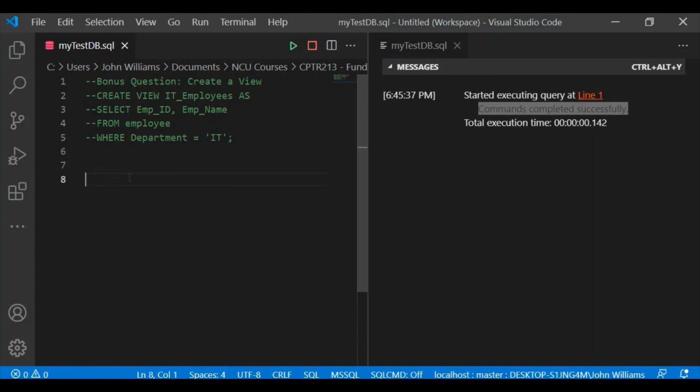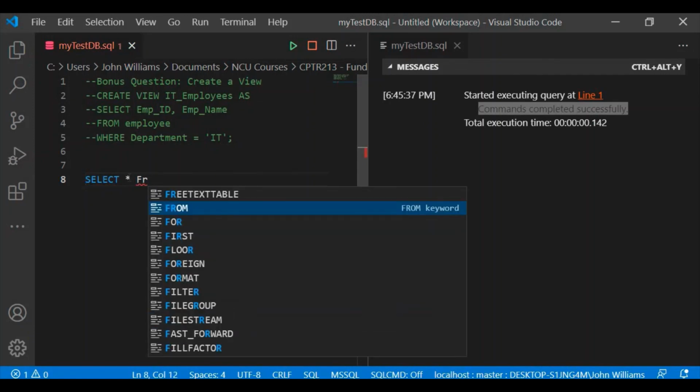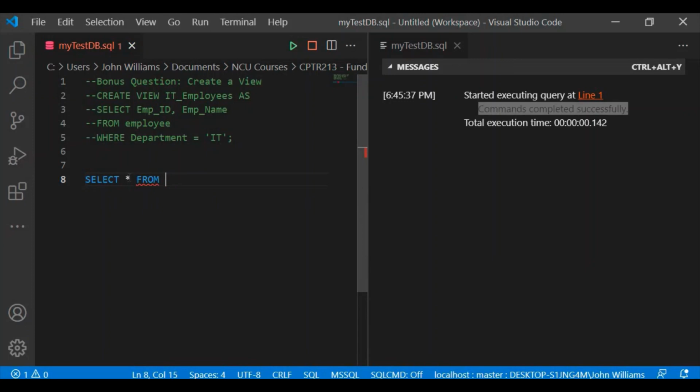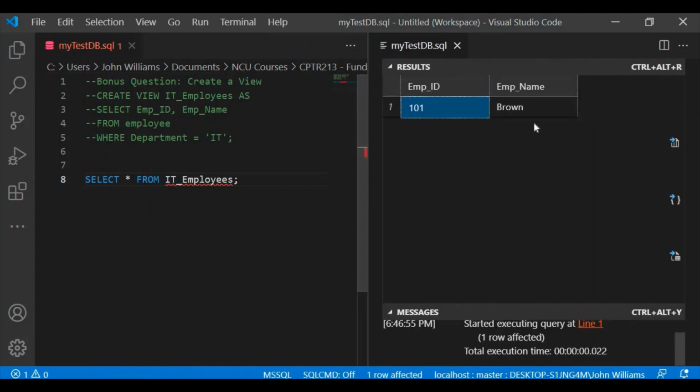So for this query, I'm going to say select all from IT employees. Run this, and it gives us the name of the person in the IT department. All right.